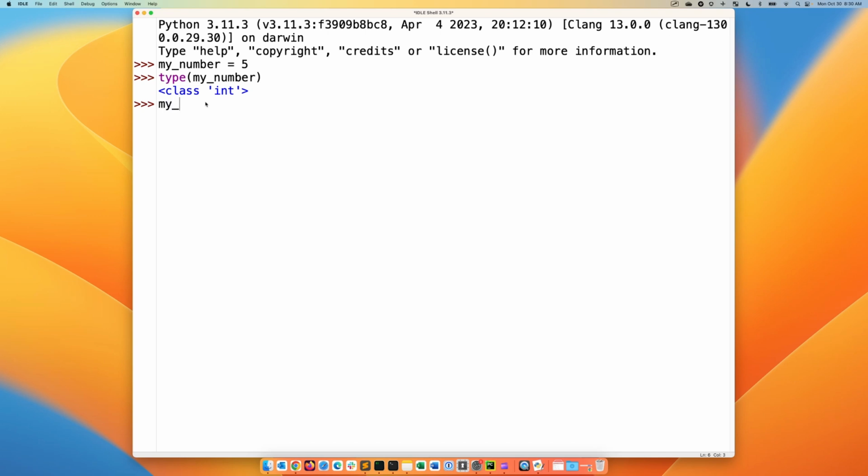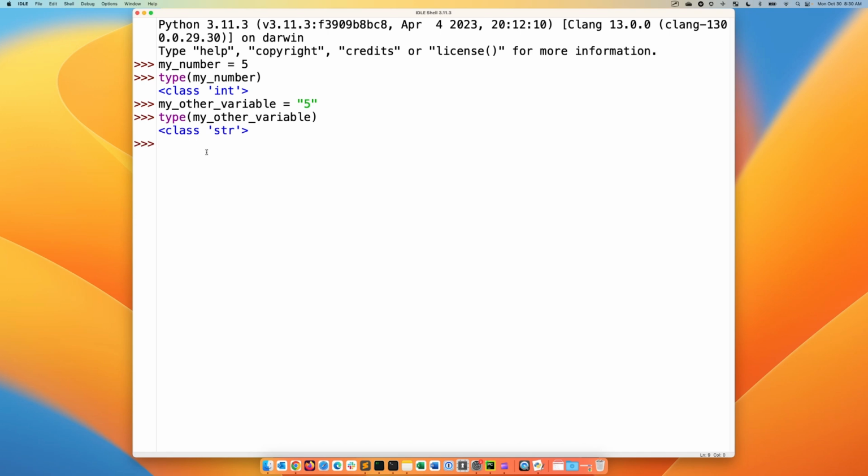Now, what if we do my other variable, and we assign that a value of double quote, 5. Remember what happens when we put quotes around a value and assign it to a variable? That is a string. So if we check the type of my other variable, this should be a string, right? And indeed it is. Python sees that as a string. It uses this dynamic typing. We don't have to explicitly say this is a string. Python understands it to be a string because of the way we've defined the variable with these quotes.